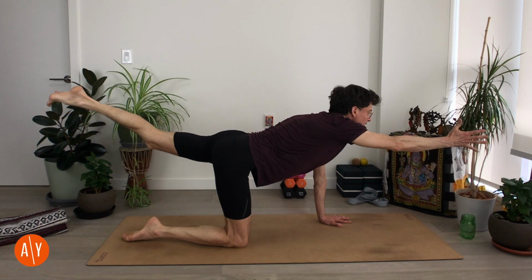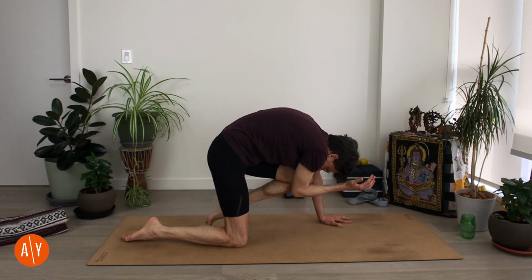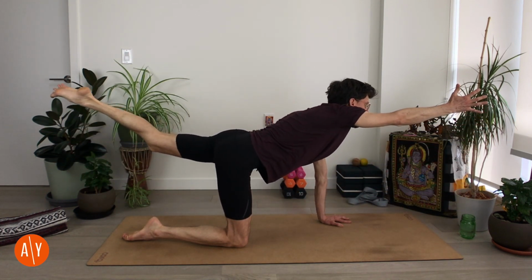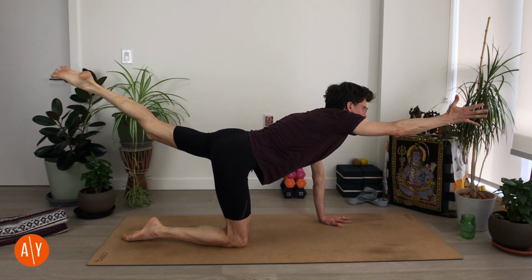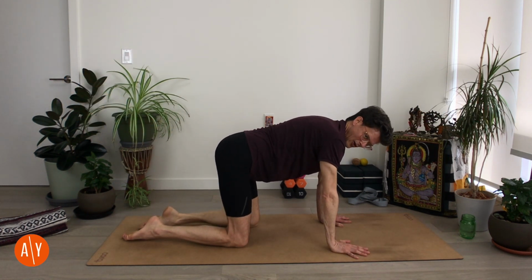Look forward, look up. Draw it in, elbow to knee. Stretch it out. Draw it in. Stretch it out, lift your left heel, lift your right hand, lift your chest, hand and knee down, all fours.